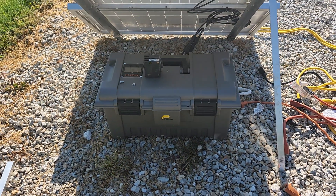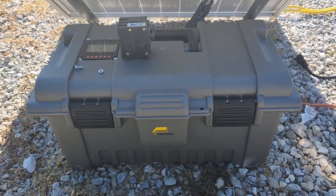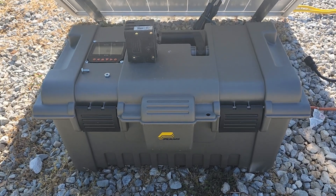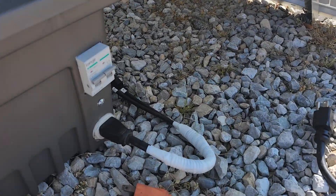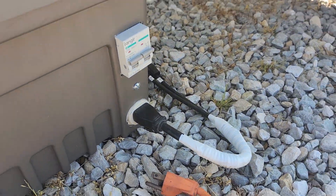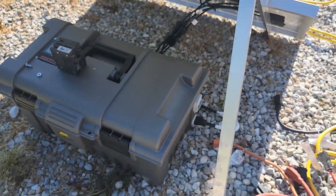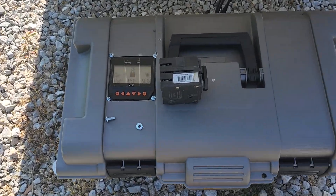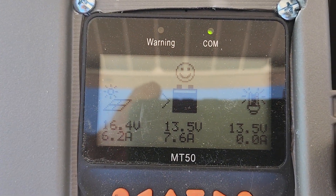If you're wondering how we're testing all this, we're testing on my homemade power station. At the end there'll be a little thing in the corner you can click on if you want to see a bit about this. As you can see, that is straight into the power station from the solar panel. Wire size and panel angle definitely make a difference. Have a good day, everybody, and a better tomorrow. I'll see ya.